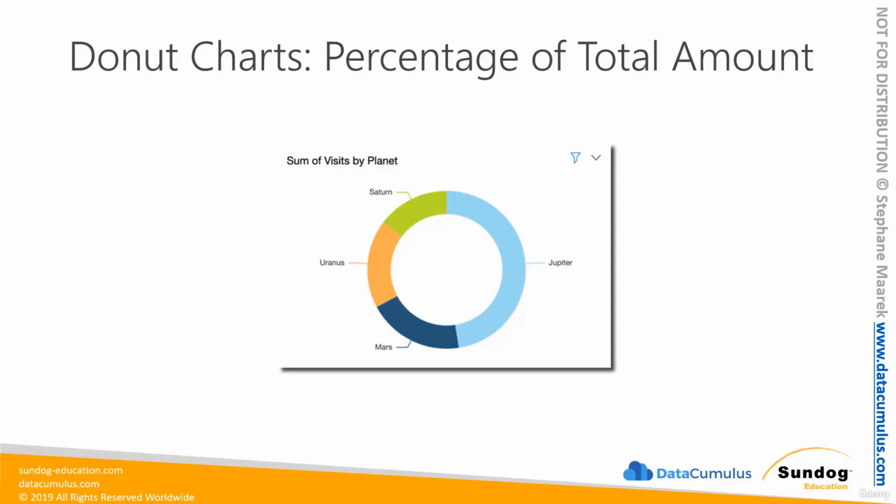But anyway. So the documentation tells us that donut charts are best when your precision is not important. There's not specific values on this that you can look at, and there are a few items in the dimension. So, you don't want this to get too cluttered with too many things. So if you don't care as much about precision and you have just a few things that make up the sum of some whole, a donut chart might be the graph for you.